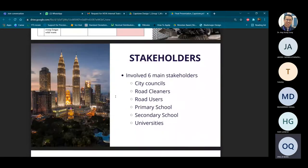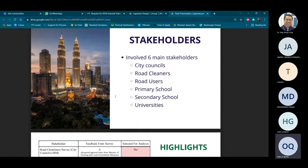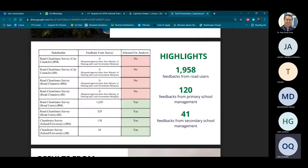So for that reason, we surveyed some of the stakeholders, and they include city councils, road cleaners, road users, primary schools, secondary schools, and universities. So you can look at here, we are targeting mainly the business-to-government and business-to-business sides, B2B and B2G. And we get inputs from the customers, from the public, so we call that B2C. As we all may know, a few years ago it was under a tight lockdown, and everything was done online. We didn't have a chance to interview them physically. And this is the other feedback.